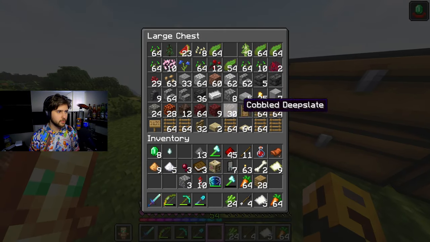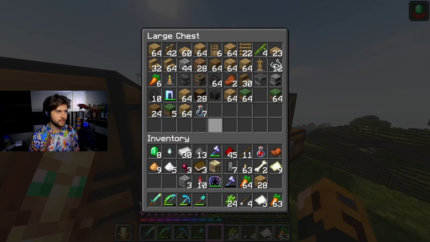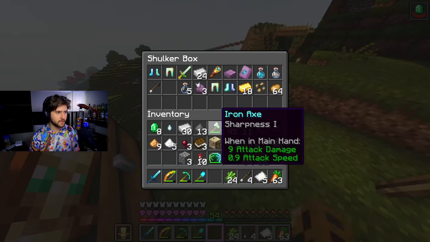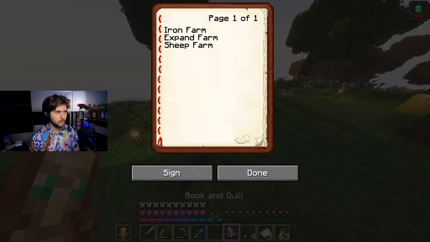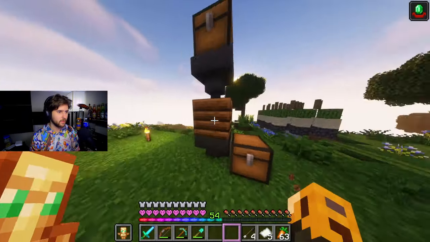But I'm more intrigued to know where my book went. That is a little worrisome, not gonna lie. We got a shulker box. Is it in here? No, my spyglass is. Okay, I have one book and quill. No, that's like a little checklist I had. No, where did it go?